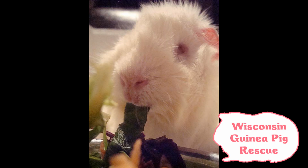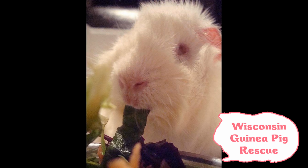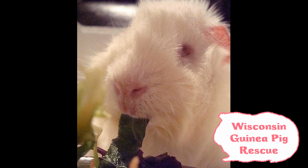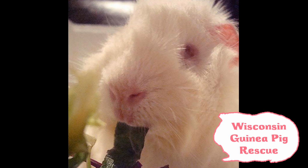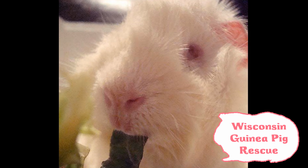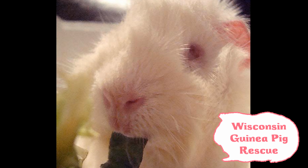Like most disabilities and health problems, every individual with the lethal white gene is going to be affected differently. Some will be much worse off and require a lot more intervention, while others will be able to live an almost normal life. And while they take a bit more care than a typical guinea pig, I can say from first-hand experience that when you take in an animal with health issues and manage to get them to a point of thriving, it's so worth it. No matter how much time, energy, work, research, money and heartache it takes, when you see them being able to live their best lives, to experience happiness and peace and joy and know that you helped give them that, it's the most incredible feeling in the world.